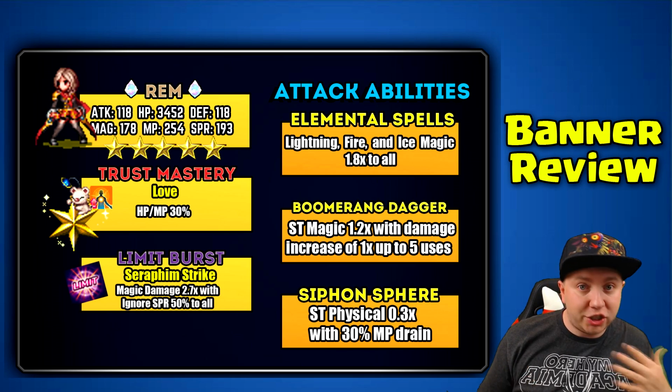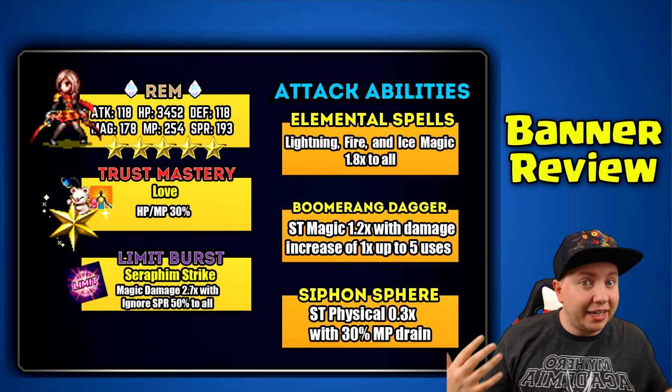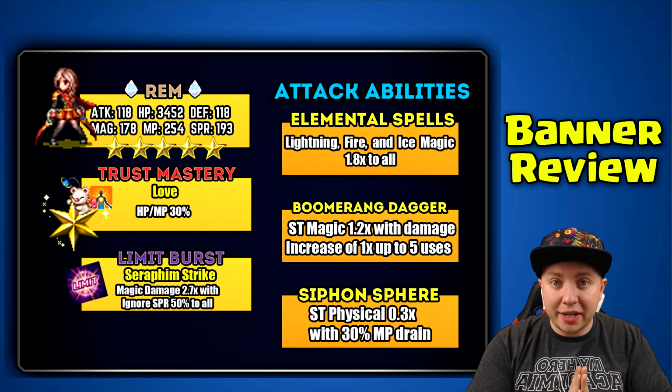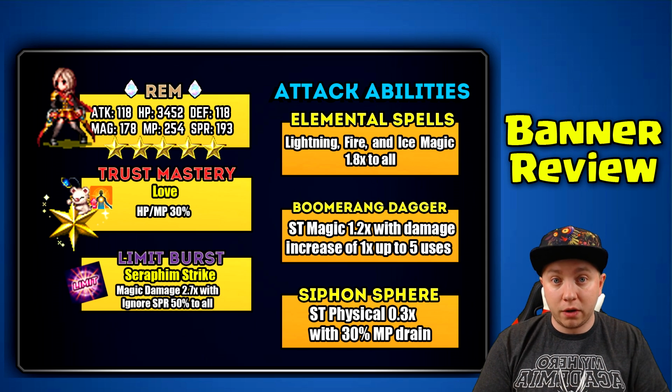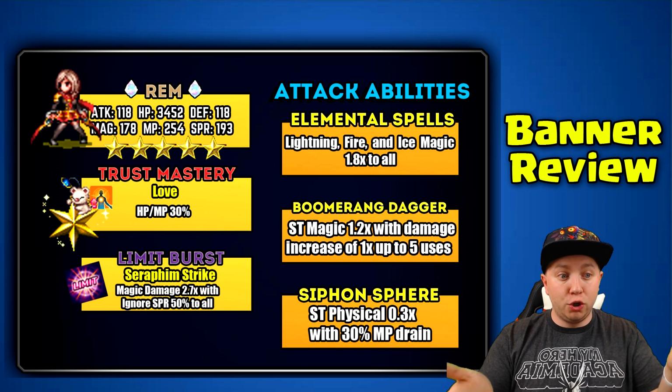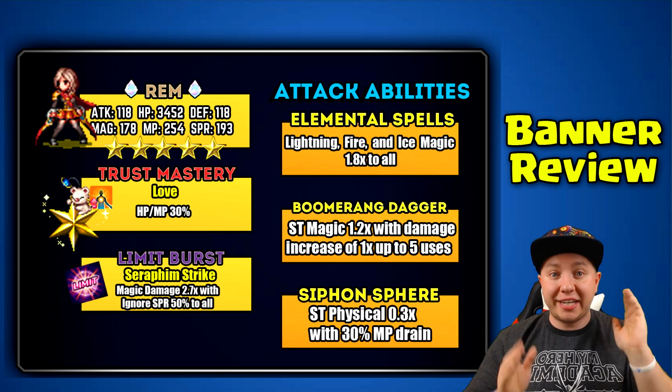It gives her little ways she can play. She can be healing, but if she doesn't need to be healing or off supporting, she can just be dealing tons of damage. The cool thing about Boomerang Dagger is that it procs off dual wield. If you are dual wielding 2 daggers like she can do, guess what? This will proc twice. Boomerang Dagger will hit twice.